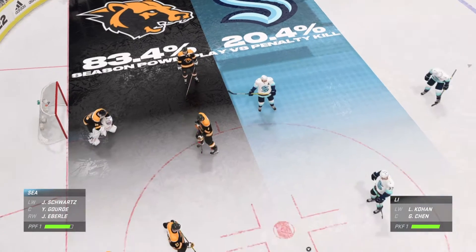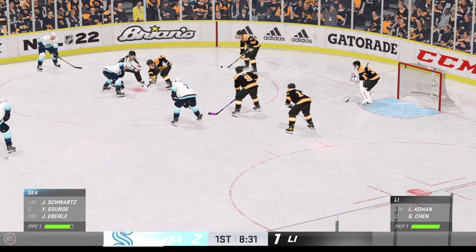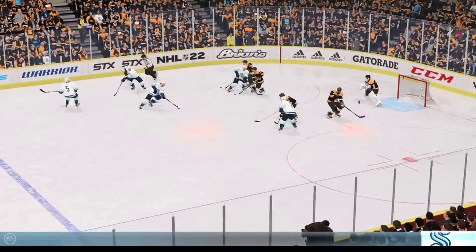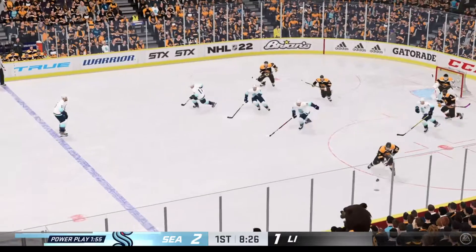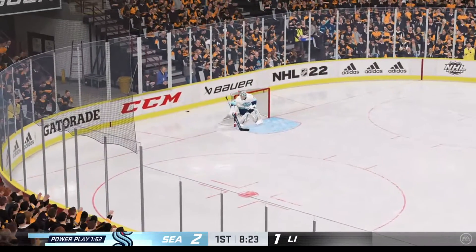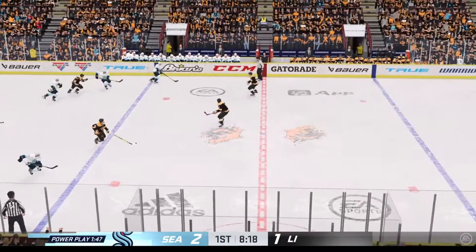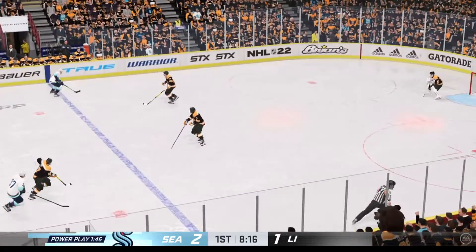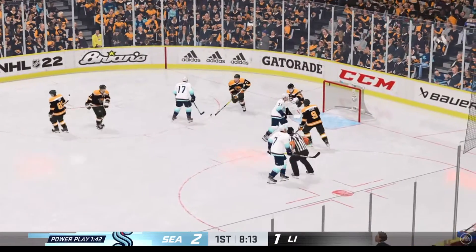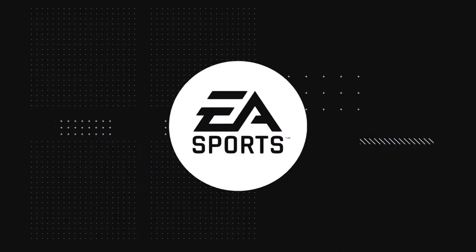This power play is ranked top ten in the league! And you don't want them to start off on the right foot here! But as we go into their first one of the game, if they get a chance, they might capitalize on it! Shot! And that's broken up! Trying to get out of the defensive end! And they get it down! Good communication! They talk to each other! They're in the right spot! They just clear it down the ice! Seattle's got it into the offensive zone! Comes up with the glove save! And the goaltender grabs that one for a whistle to try to slow things down here!